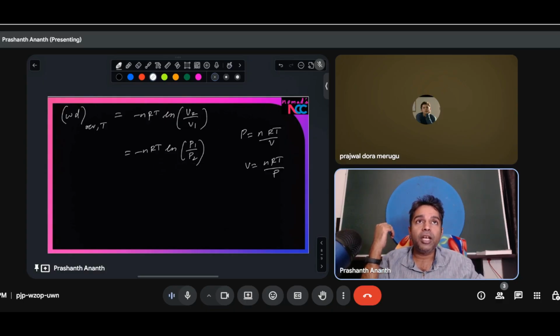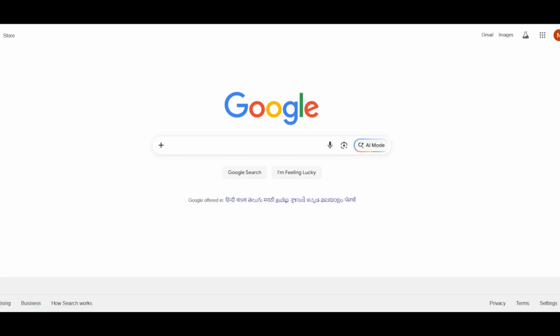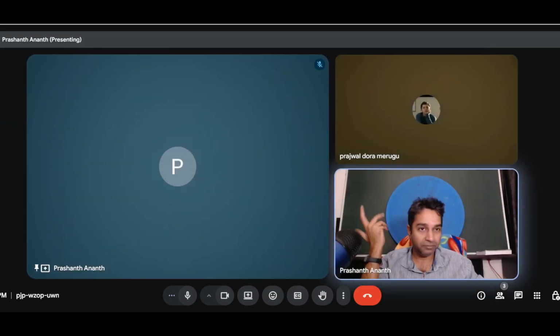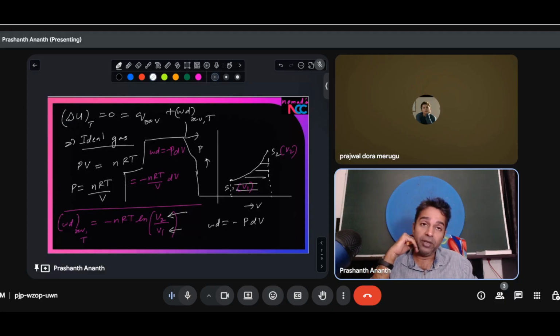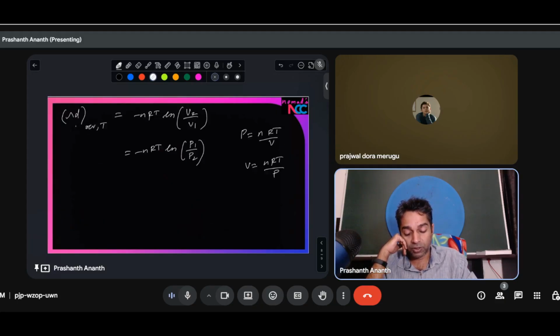Let me just check if my integration part is correct here, dude? Yes, sir. Okay, alright. Because I don't remember integration formulas properly. It's been ages since I have had to check that particular thing. I don't bother with it anyway now. So, alright. Effectively you're going to have this as the scenario here. So this is the work done, reversible isothermal.